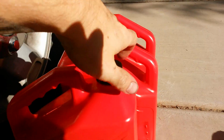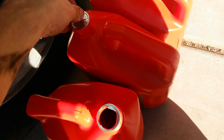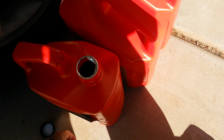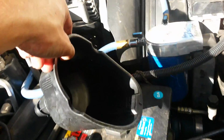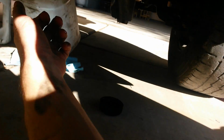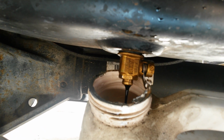Now we'll let that sit. Get our bottles ready here. I like these, they work good for the fuel filter and the oil. Getting close. What are we at, 8 minutes there?